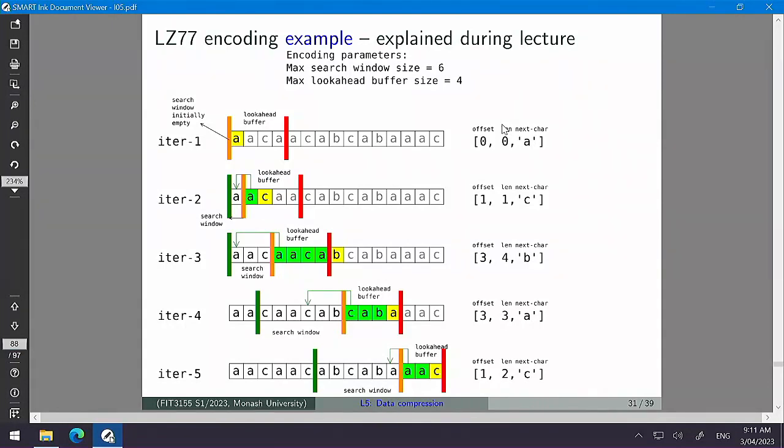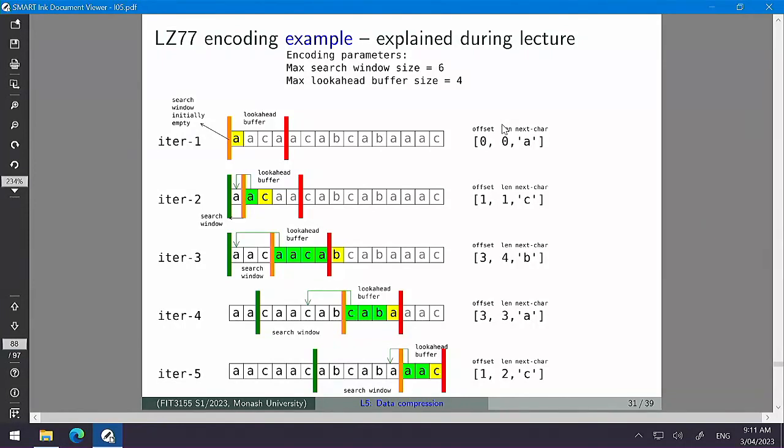And then so on. So I'm just going to continue. 3, 3a. So go back 1, 2, 3, copy 3, C, A, B. Next character is A. And next would be 1 and 2. So go back 1, copy 2, A. So first copy, second copy. Can you see?